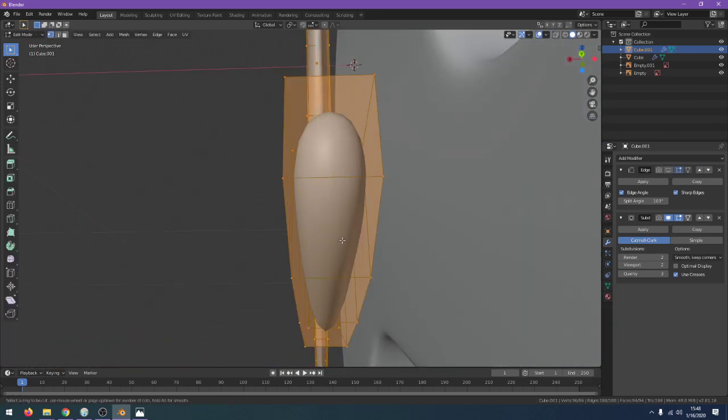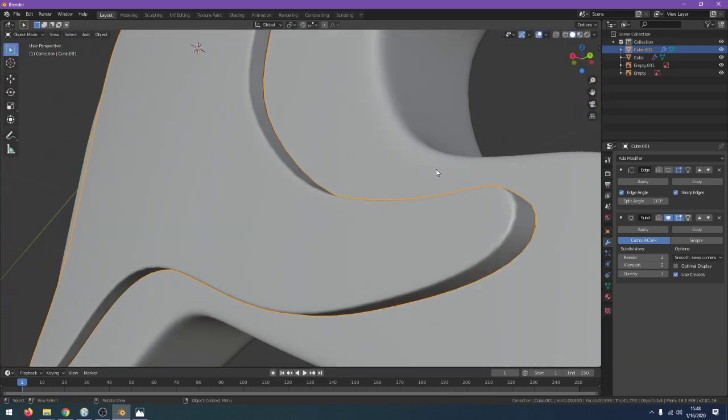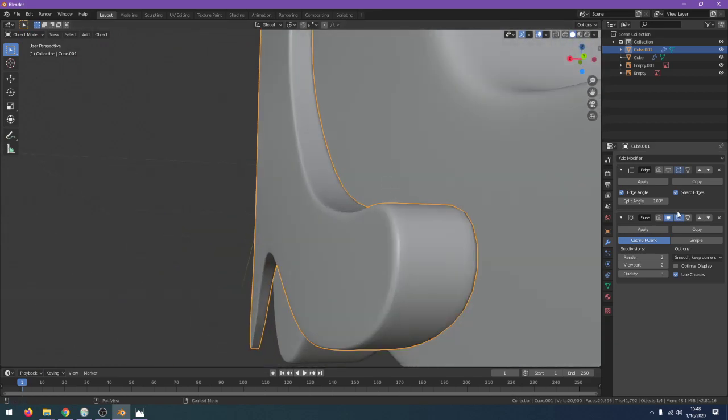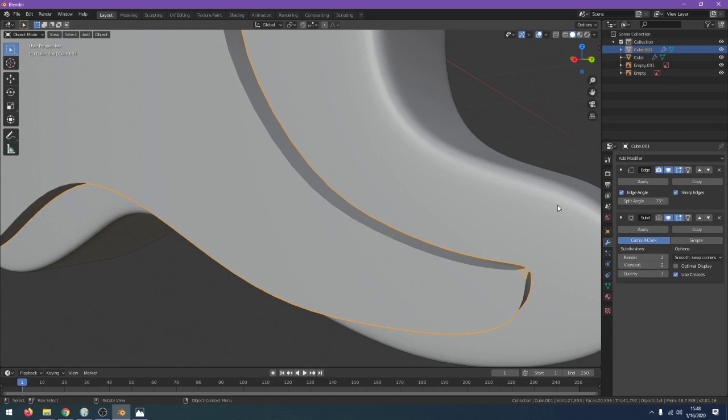See now it looks good. Yeah, I thought it was. Double vertices.